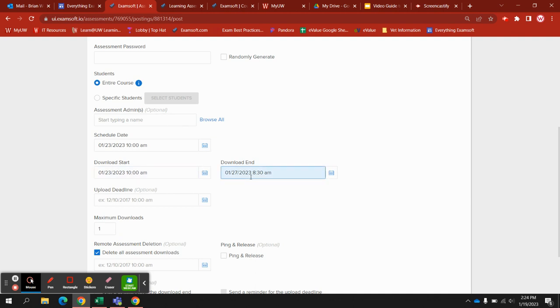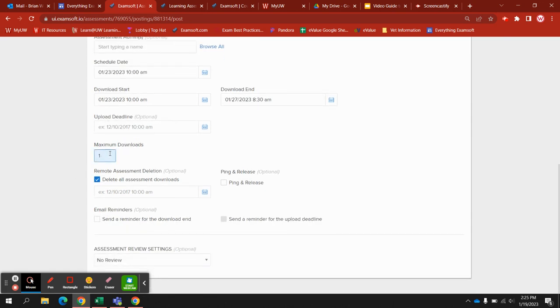So, start of the week, end of the week. I do not recommend using upload deadline unless you really do not want students handing in something after this time period. You can always move this back, but it's a bit of a hassle. I recommend that you allow students to hand it in later, unless you're going to have a very strict cutoff. If you really want that very strict cutoff, go ahead and use the upload deadline. If you're going to be willing to allow students to have technical issues, stuff like that, but still accept it, then I would just use download end.